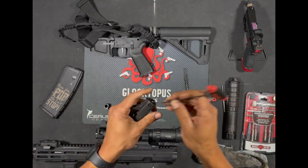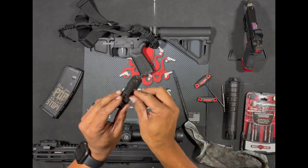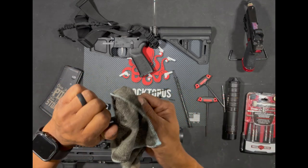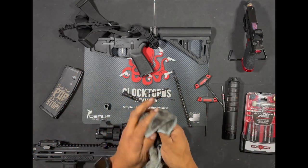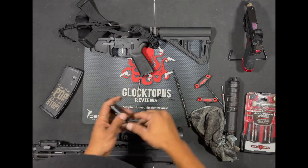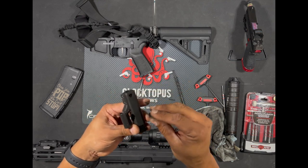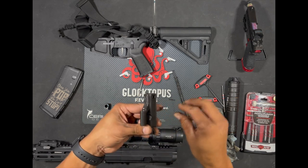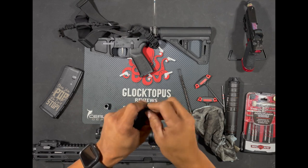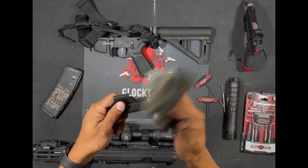This does come down or break down just like a normal bolt carrier. If you have your tools, go ahead and get that firing pin retainer pin out. Slide that guy out just as normal. Pull your firing pin out, and then we've got the cam pin — get that guy out, and your bolt. That's it guys — normal takedown of this bolt carrier group. I did just go shoot this so it is a little bit dirty, but we can get this put back together. Putting your bolt back in, making sure you're finding the correct hole. As I stated in my 16-inch review, Foxtrot Mike — when they are milling these cam pins, they are flat on one side, so you really don't have to worry about putting that in wrong. Firing pin goes back in, and then the retainer pin. Super simple to disassemble and reassemble — it's just like a normal bolt carrier group.